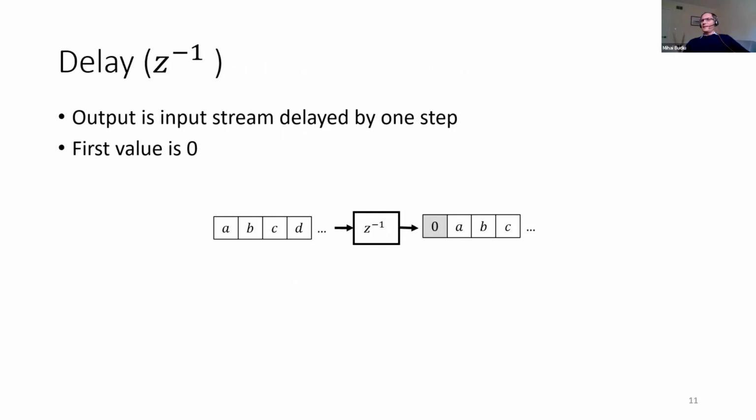All right, now the second operator, and the last one I'm going to introduce today, is the delay operator, which is also very simple. The delay operator takes an input stream and outputs the stream delayed by one time unit. The first time unit it outputs a 0. Remember, we expect that the data types we operate on have a natural notion of a 0. And afterwards, it outputs the stream as it has seen it. And we use this notation z to the power -1. This comes from digital signal processing. It's something related to the z transform. But whenever you see a z to the -1, just read delay.